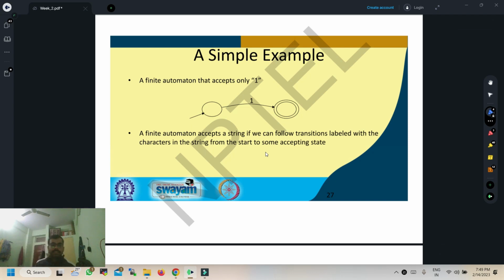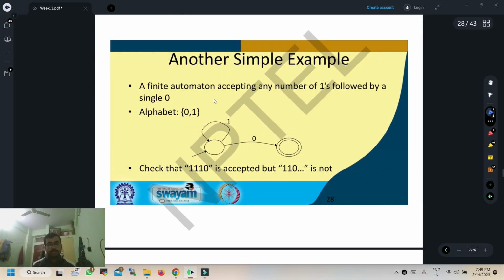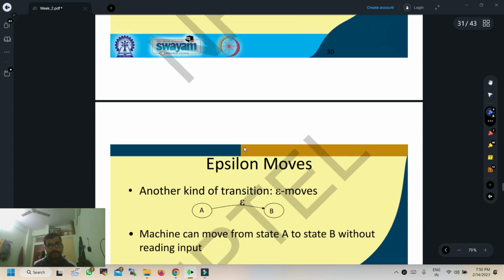What it is showing is a finite automata which accepts only ones, likewise any number of 1s, then 0. If it gets 1, it will go through this state again, and then if it gets 0, it will just go to the final state and accept the string. So these are some examples.